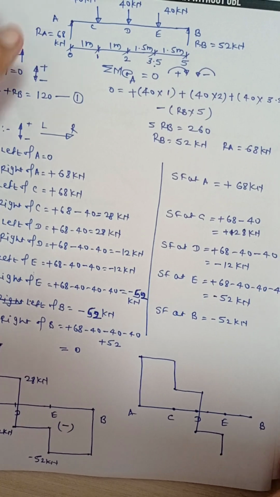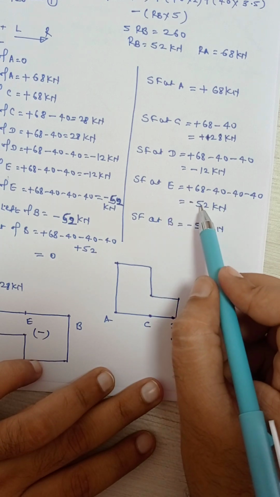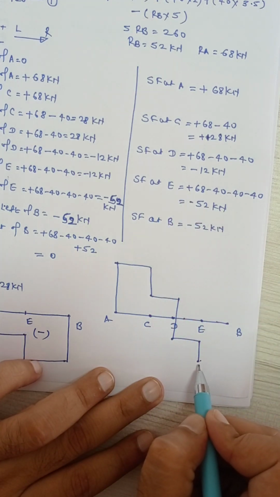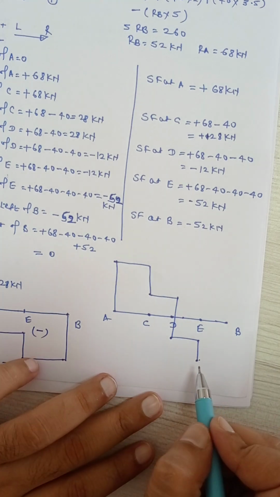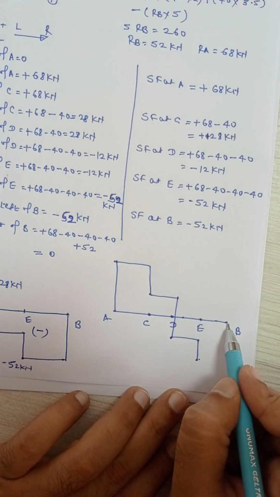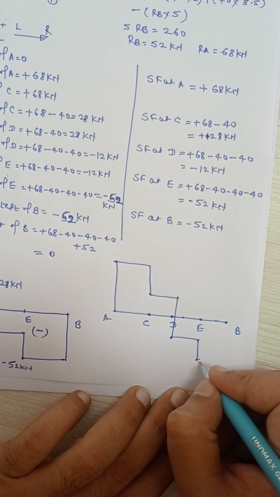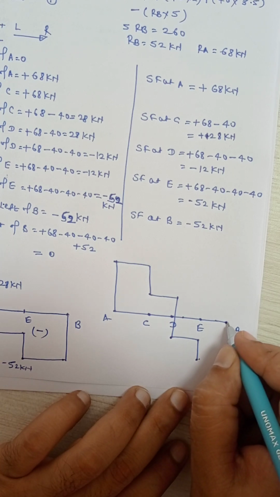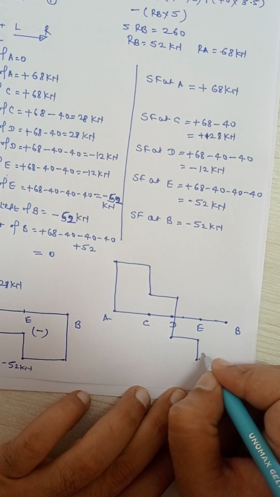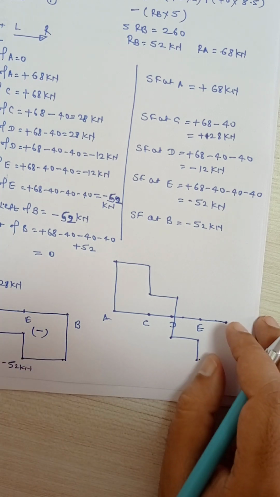Now at the point E, understand here, this is the main point. At the E point we got the answer minus 52. As per the calculation, the value at B is 0, the value at the last point, right of B, is 0. But from here we can't directly join this line, because if we join this line, it will be an inclined straight line.